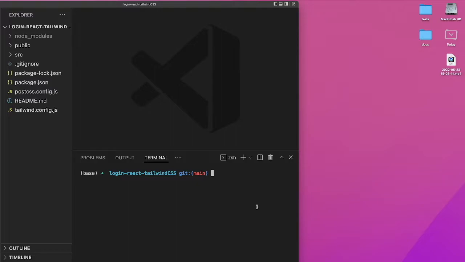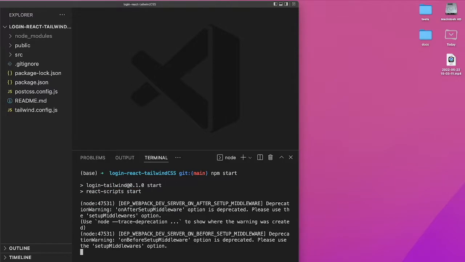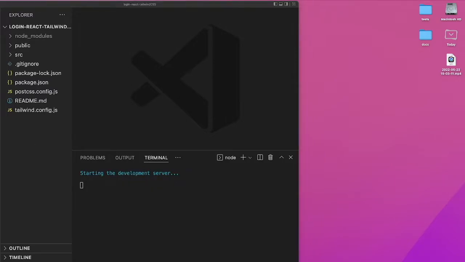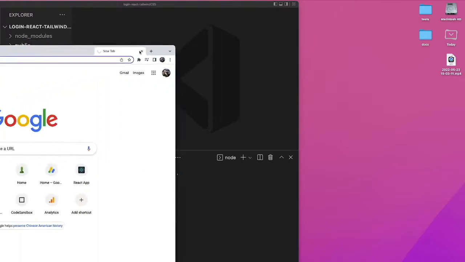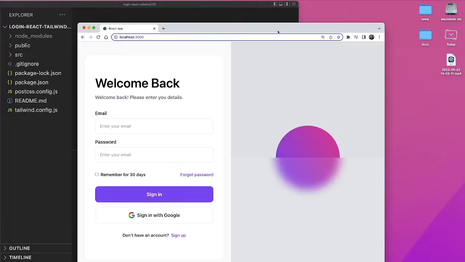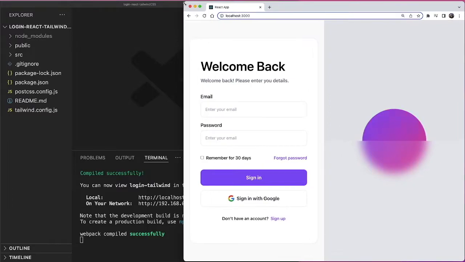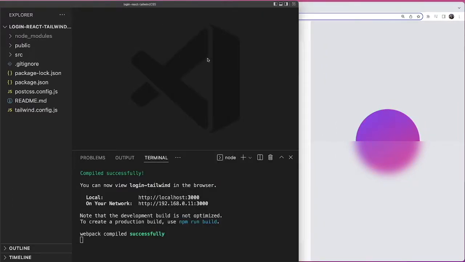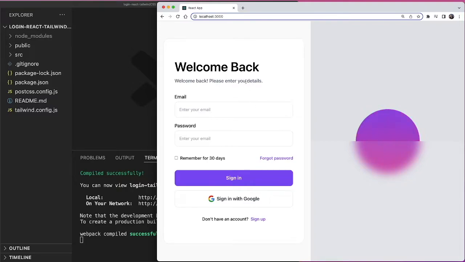Now it's already open, so I'm going to run the command npm start just to check that everything is working. And right there, our development server is open. And as you can see here in my localhost 3000, we get this login screen. That's pretty much what we have right now, only this view of this welcome back screen.